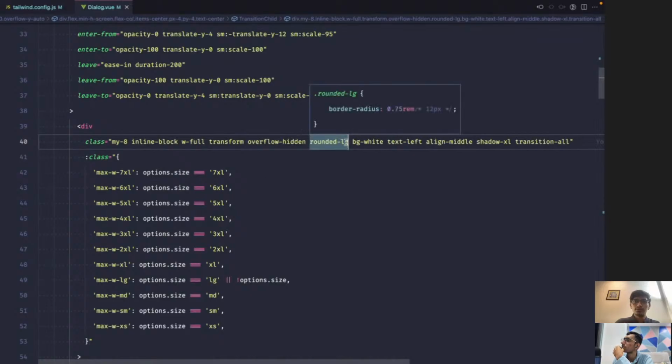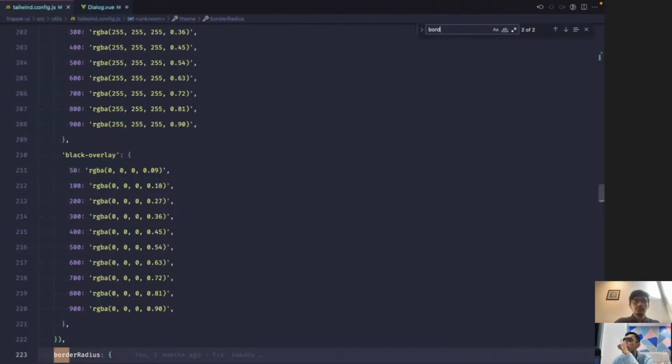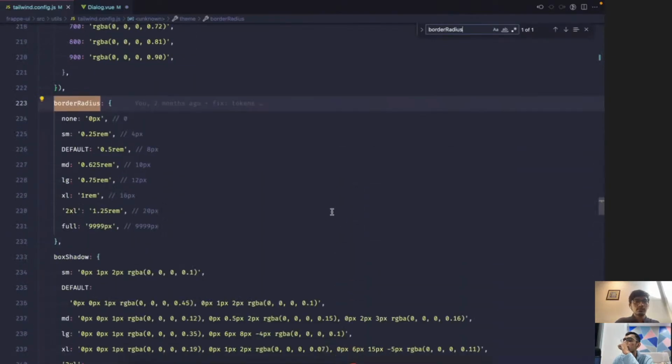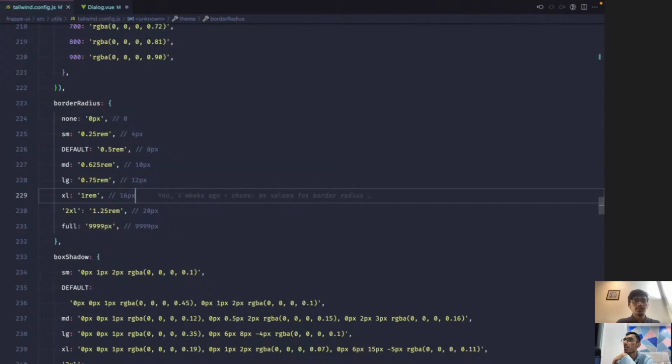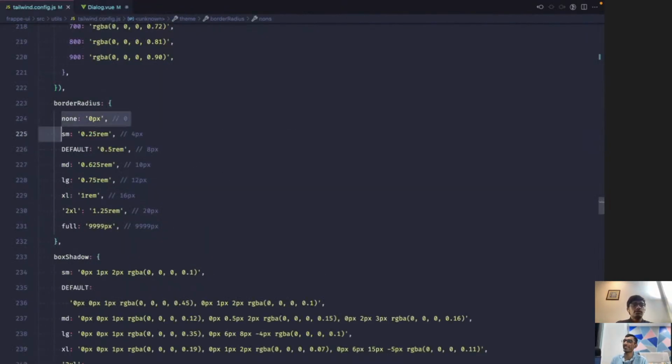What is this? To XL is 20, no 18. We can have a 1.5 XL maybe. No, I think these need to be rethought again. Maybe I should probably add all the stops.